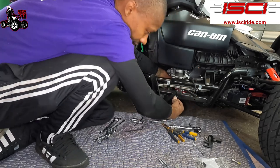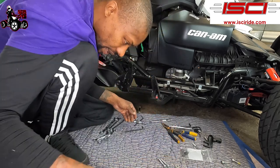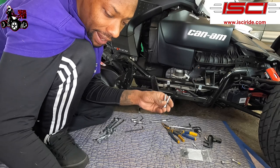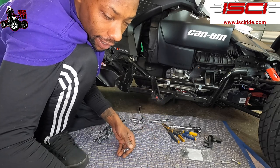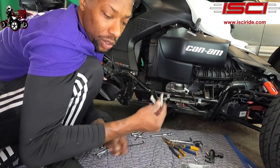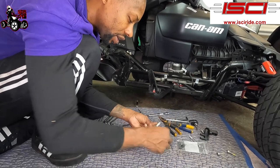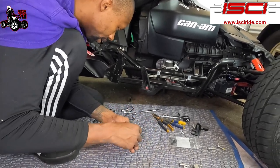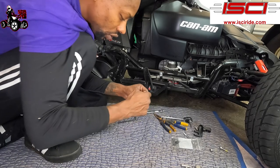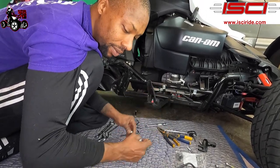See, I just slid that in there. We're going to be taking our two Allen bolts that they supplied, the M8 40 millimeters. We got two of those supplied, so you're gonna use the factory washers with those. And this is also 6 millimeters, so convenient. So you got 6 millimeters for these all as well.